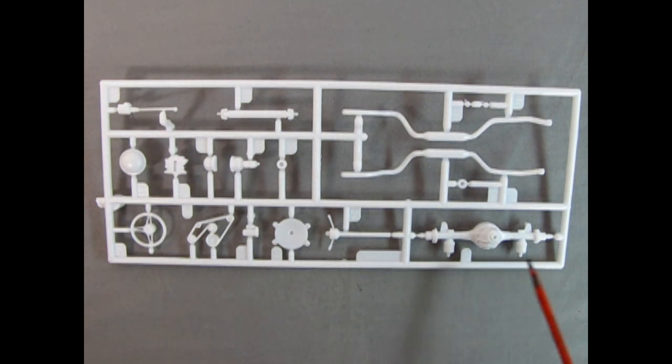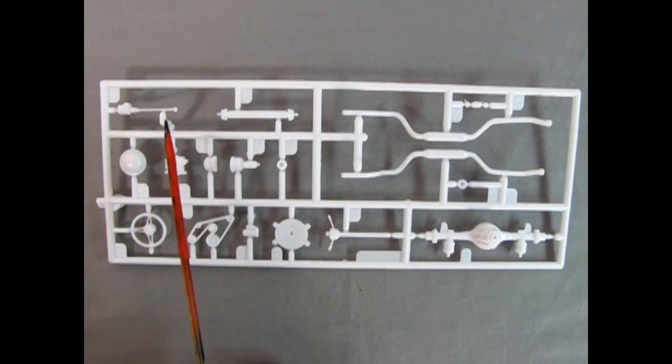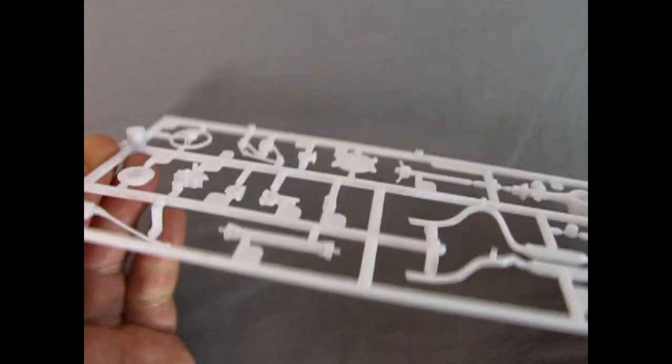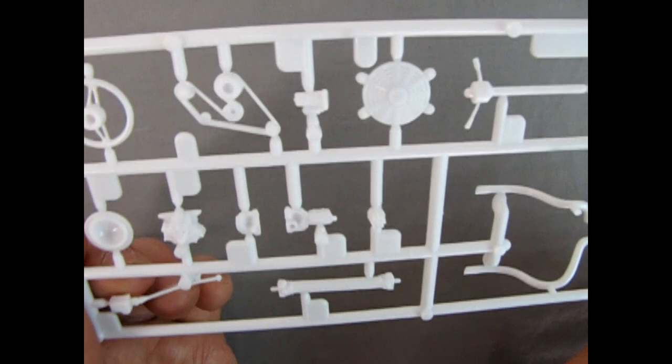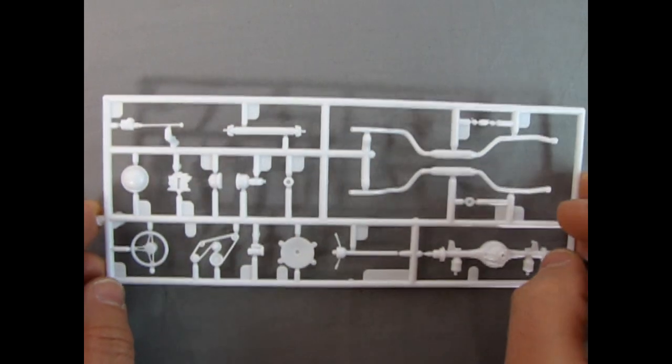This parts tree includes a lot of different components: the rear axle — which looks like a Ford 9-inch style — the exhaust system, the short-ended differential, the steering box, the differential back cover, a later-style steering wheel, serpentine belts and pulleys, the fan, starter motor, the two-piece master cylinder, the steering column, and the front timing chain cover. Turning this over, you can see the wonderful detail — look at the back of that electric fan, it's even got the casing. Really awesome stuff that should be nice to paint up and a lot of fun to build.